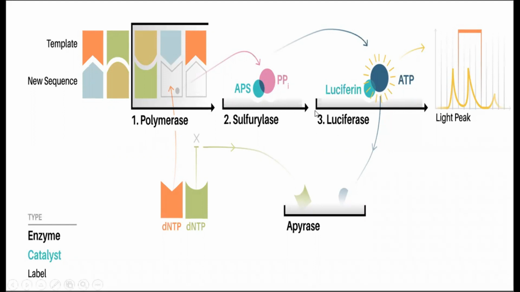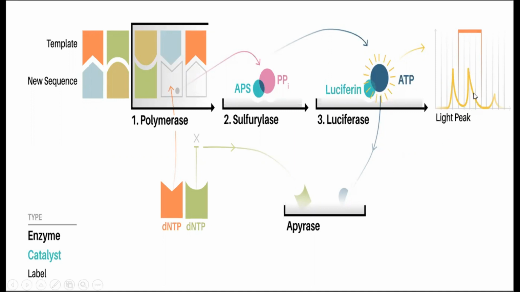Once you have created an ATP molecule, then you apply another molecule called luciferin. Now this luciferin molecule is basically found in fireflies, right? You see fireflies in the night that give out specific light, and that fluorescence is basically from this particular protein called luciferin. So you apply this over here, and then you have ATP, and then you apply another enzyme called luciferase. What this luciferase basically does is that it cleaves this luciferin, and as soon as this luciferin is cleaved, you get a very large amount of fluorescence. And that fluorescence is basically detected by a detector, and correspondingly you will get a light peak over here.